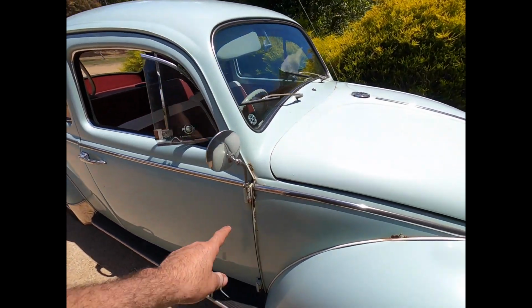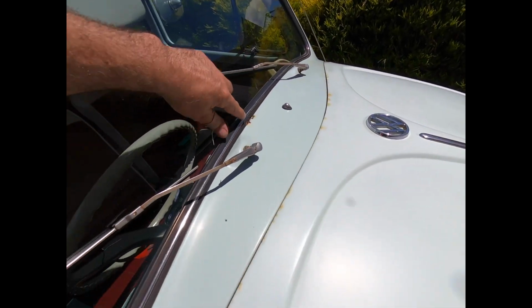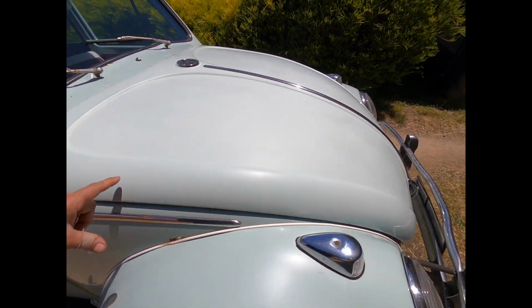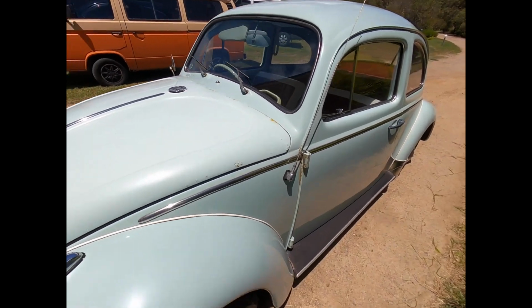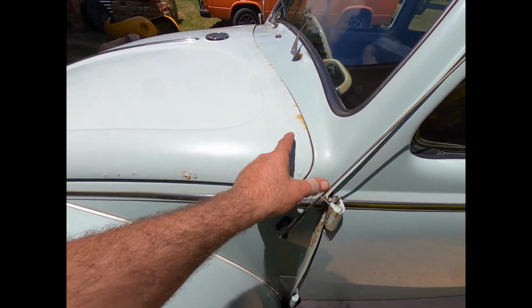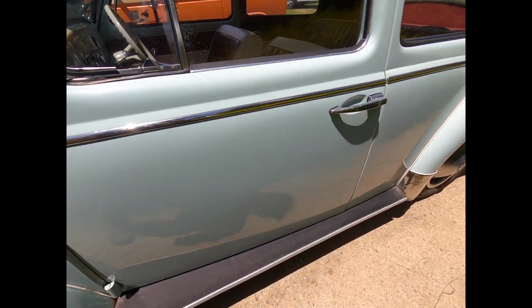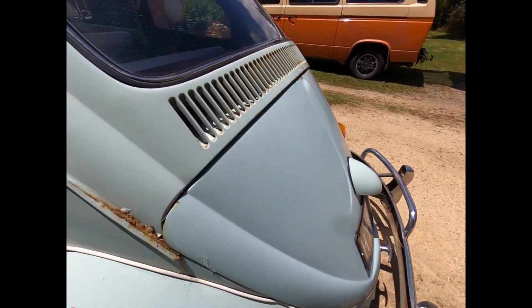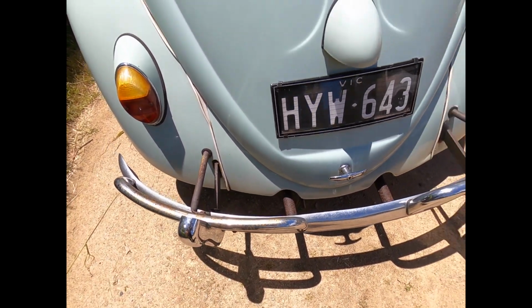We've got a few rust repairs to do. One down here, one tiny one there. We've got a little bit on the windscreen, a little bit of just surface rust on the top there. But let's see where else. Rear hatch. On this little section here, you can see a little bit of blistering coming. This is near the ocean, so we're going to put it up on the hoist in a minute and just have a look. We've got a little piece just here, and a little bit of surface rust on the bumper, but not too bad.